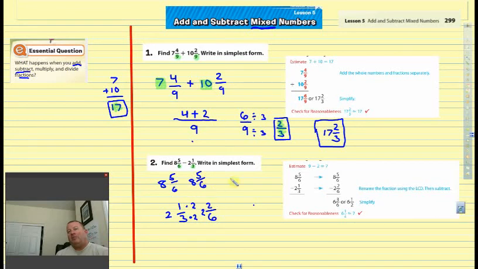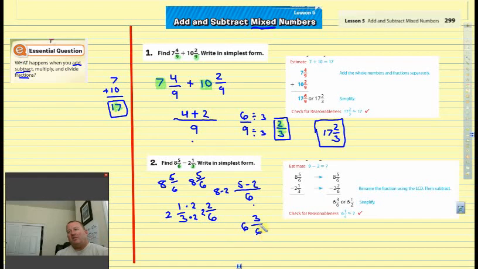So I just have to double check, and the way I double check is I use my same denominator and take 5 minus 2. I'm not going to get a negative when I subtract that. I'm going to get 3/6. But don't forget, you have 8 minus 2 here. That was your whole number. So 8 minus 2 gives me 6, and I get 6 3/6.